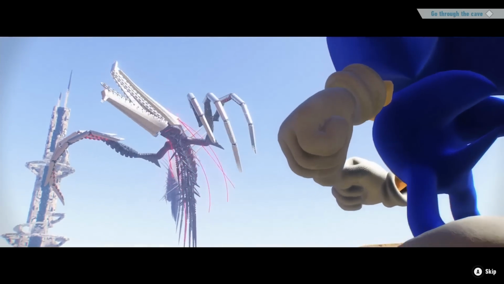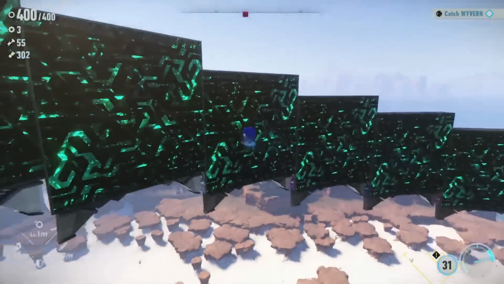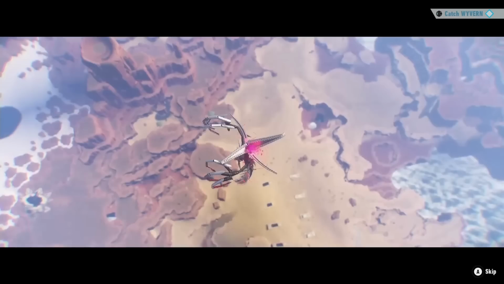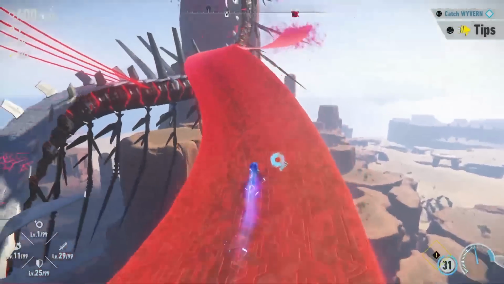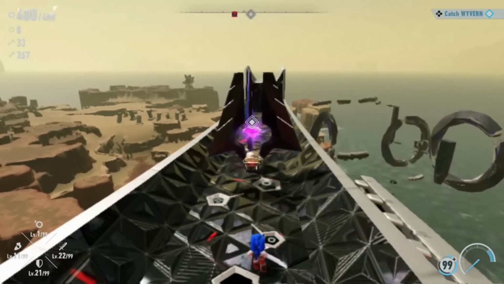Anyways, we meet up with Wyvern once again, and we have to climb up one of the towers to meet him at the top. And again, it's a pretty fun platforming segment, and then Sonic grabs onto Wyvern, and then he makes a red trail of vomit. That's actually disgusting. And then Sonic runs on said vomit in a quick step section, and we're finally in reach of the Emerald. Come on.